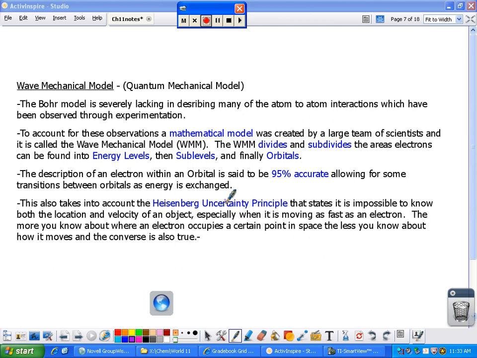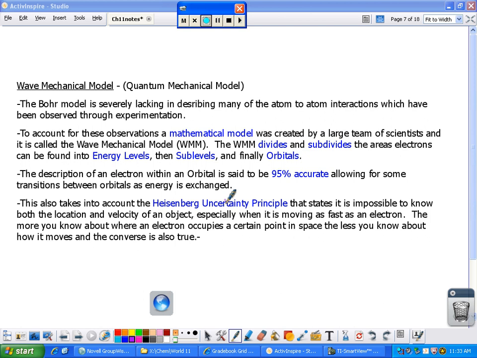So the major limitation with that Bohr model is it's two-dimensional. Yes, it represents electrons as moving on waves, but they're still on the flat plane. They're still 2D, and the world is not two-dimensional. We need a model that gives us a three-dimensional representation.